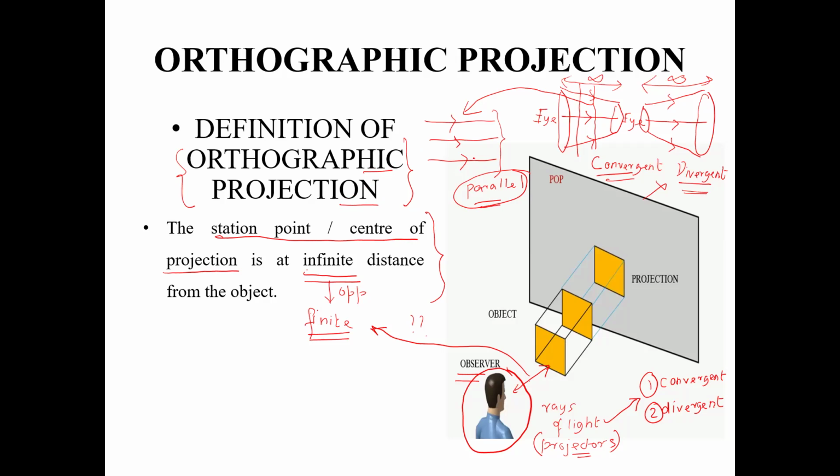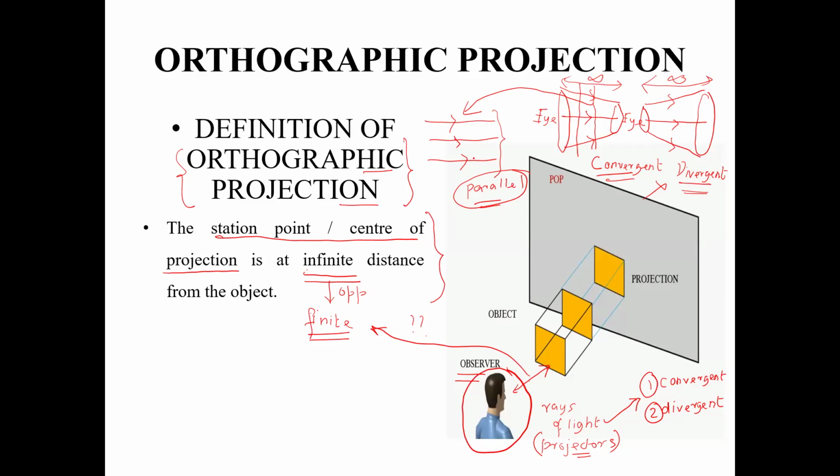So since the definition of orthographic projection wants the projectors to be parallel, therefore, in order to make the projectors forcefully parallel, we have to shift the observer to a theoretically infinite distance away from the object, so that the length of the projectors become infinity, and over a very small length of that infinitely long projector, we can approximately consider a collection of them to be parallel, thereby satisfying the definition of orthographic projection.